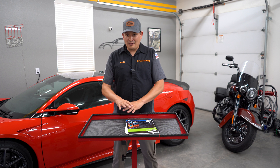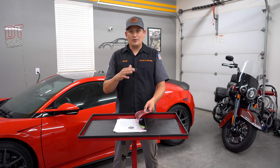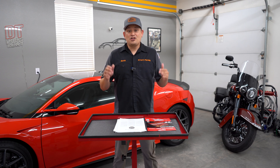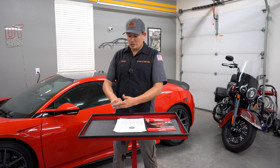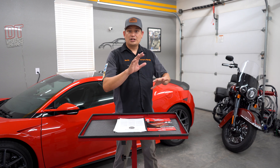Talking about every valve for hours makes no sense when step one is buy the MotorAge book, because these books will literally tell you everything — the meat and potatoes. They'll break down all the components. And you as an individual, based on your experience, you're going to get your notebook and be a good technician — noting 'I don't know this, I don't know this' — and that's when you start researching.